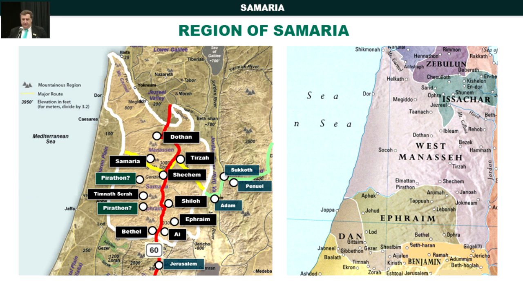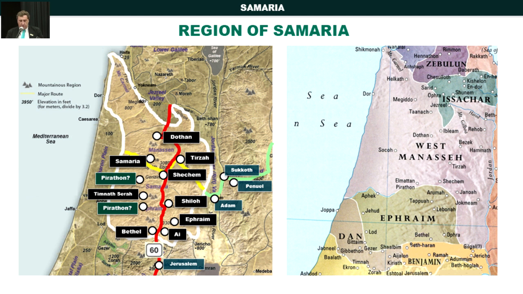Now, at the southern end of Samaria, about 20 kilometres north of Jerusalem, is Bethel, where Jacob had his dream of a stairway to heaven. Now, to its east was the fortress of Ai that Joshua conquered after Jericho fell. Now, a little northeast of Bethel and Ai is the town of Ephraim, where Jesus actually stayed after he resurrected Lazarus. Now, to the northwest of Bethel is the town of Timnath Serah. Now, this is where Joshua, who's from the tribe of Ephraim, was buried.